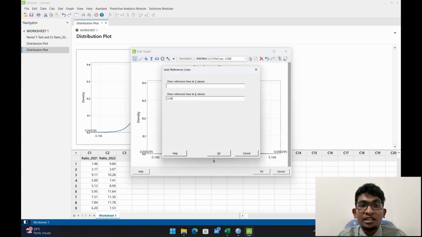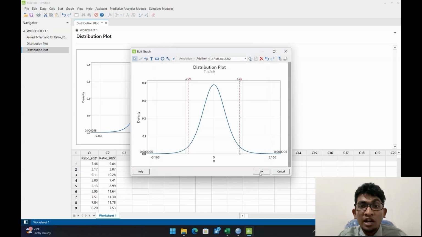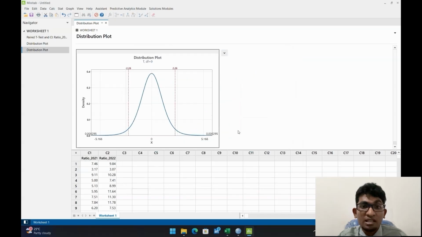These lines represent the 5% significance level, which is alpha equals 0.05.